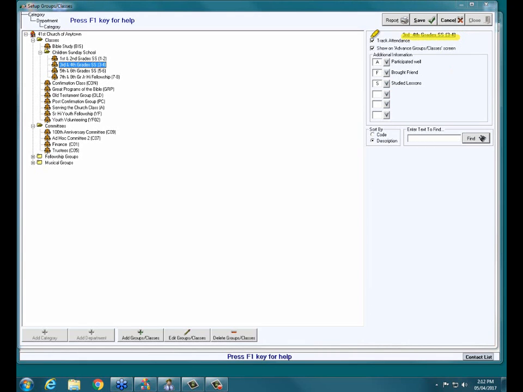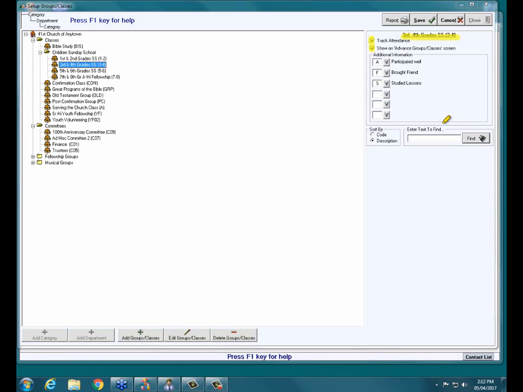Okay, so if this is a group or class that you need to track attendance for, make sure that box has a check mark in it. If this is a group or class that you're going to want to advance people from, so you're going to need to move your 4th graders up to your 5th and 6th grade Sunday school class at the end of the school year.